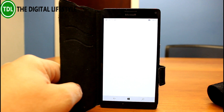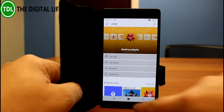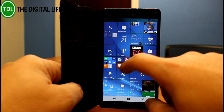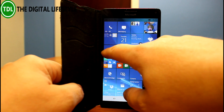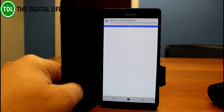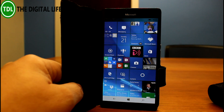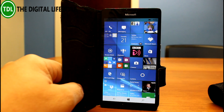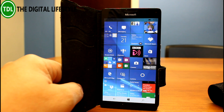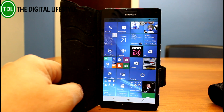What they have fixed in this build is a bug that was causing some of the inbox apps to fail at launch — such as the Store or Groove. These are apps that ship with the Windows 10 image. They've also fixed a bug causing a problem with OneDrive's camera roll syncing, and fixed an issue where you may lose a call, text, or email if your device experiences an unexpected reboot — in other words, if it crashes.